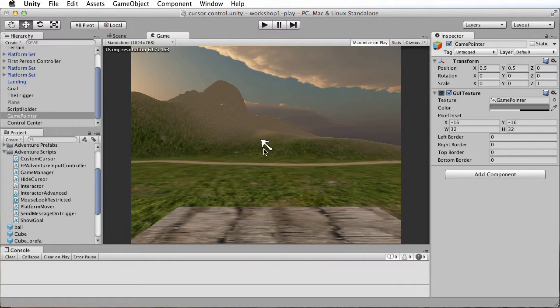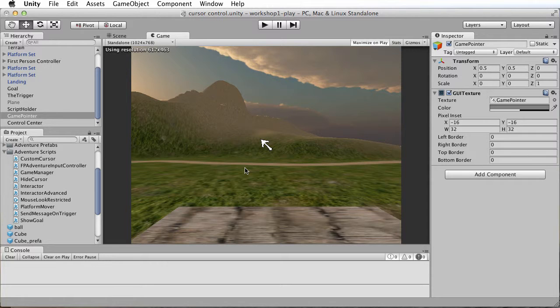You'll see that this custom cursor that we've got in the middle of the screen looks a little rough. The reason it looks rough is that we took a really big image and we scaled it down here in the GUI texture section. When we do that, sometimes Unity is pretty good at doing that, other times it's not so hot at doing that. In this case, it doesn't look particularly good. So it might be a better idea to use a smaller cursor to start with rather than this big one that we were using.